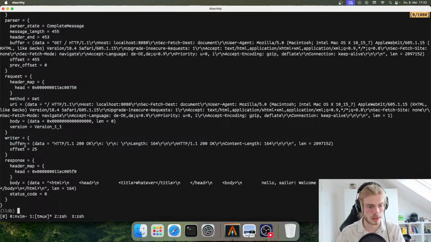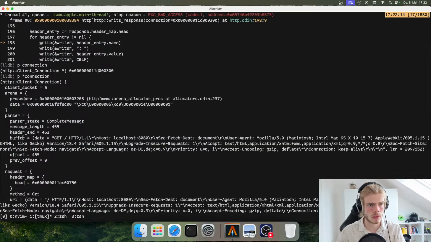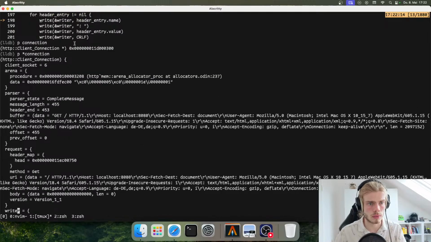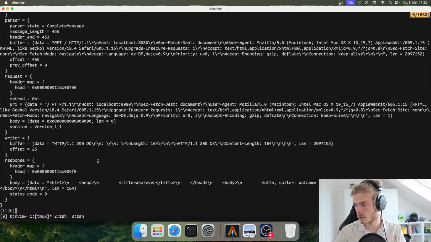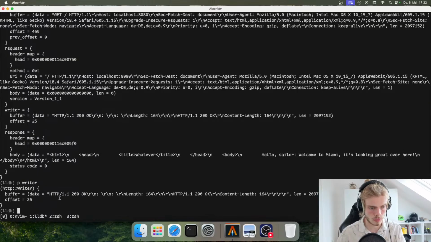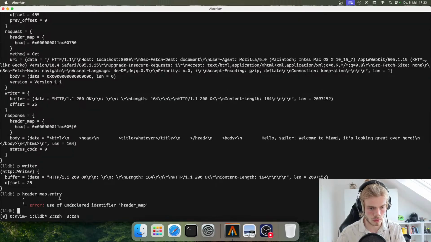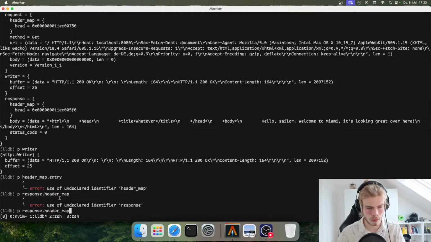What exactly is wrong? Writer? Is it the writer? Header map. What is it? Writer or header map? No, response.header map. Connection.response.